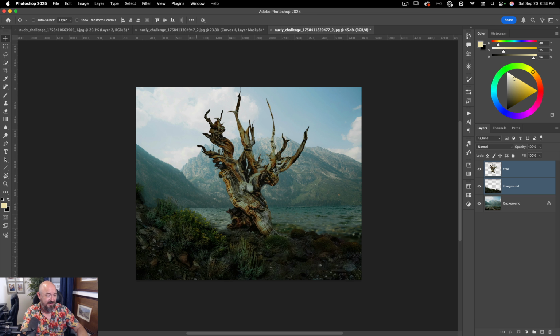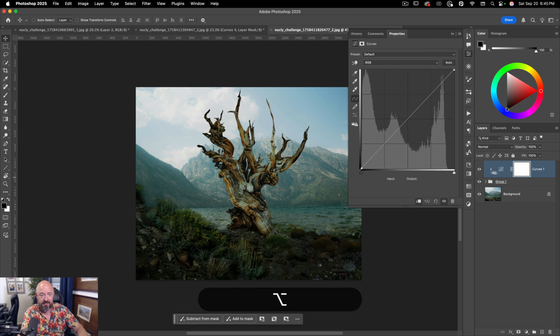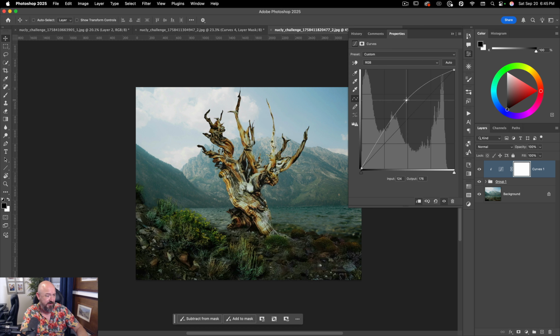And obviously these are coming from a night scene while the background is a daylight scene. So let's try fixing that up. I'm going to put these into a group, and I'm just going to put a curve on the group. So the curve is only applying to my foreground elements here. I'm going to make this a bit lighter.